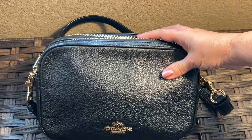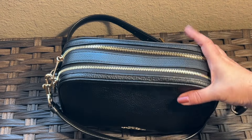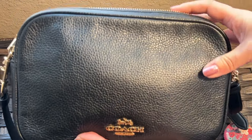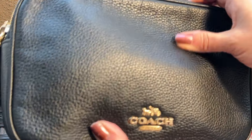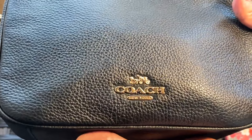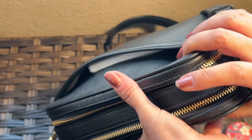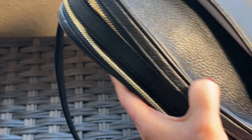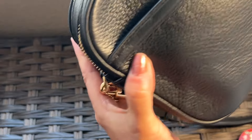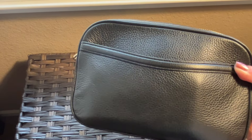Let me take you through a tour of this bag and show you what actually fits, and I'll give you the dimensions. At the top it's got two zippered sections, which I love — I didn't think I would love that when I first got it. It's beautiful refined pebbled leather, and this was a piece from the Coach retail line, but I bought it from the Coach outlet back when they used to have great deals in the reserve section.